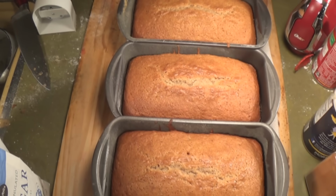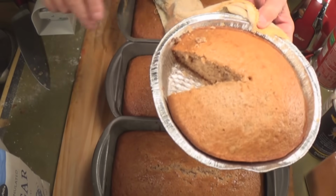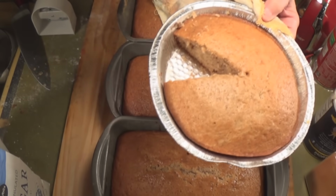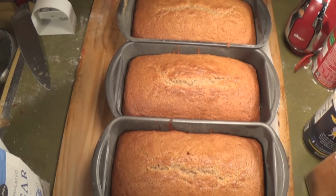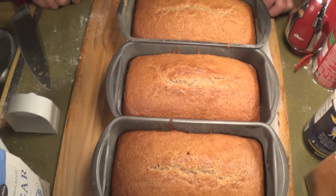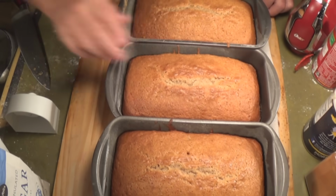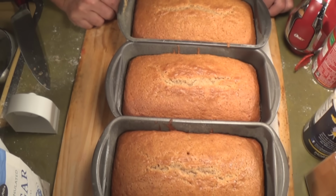Man, they're good as hell. I've already tried a piece. I took a piece out of this one. Man, this stuff is dynamite. The other one that's in the glass Corningware is still in the oven. It's not quite done yet. It was a little bit more dough than this, but these are done. Gourmet dynamite stuff. It was worth waiting 10 days.